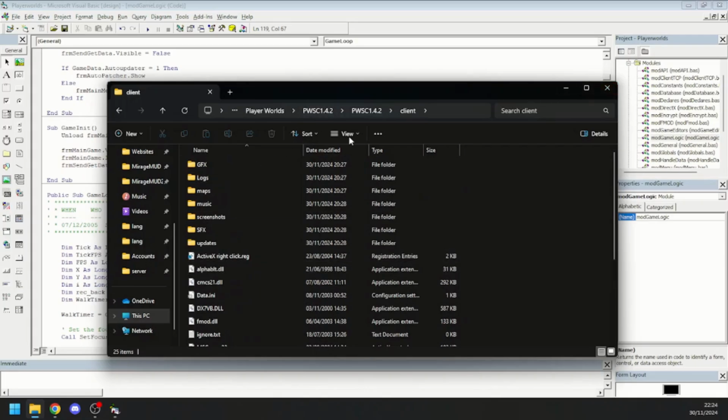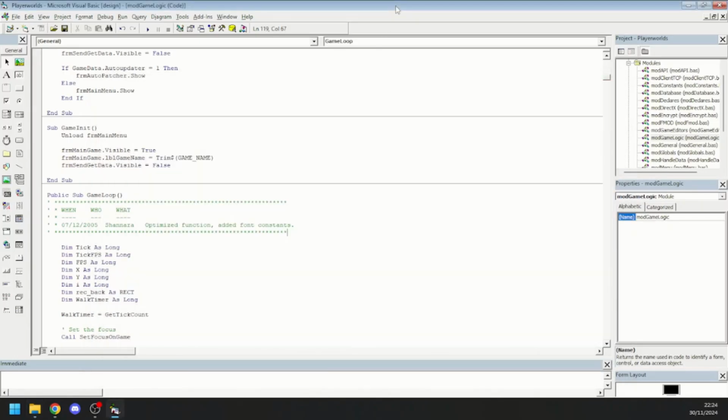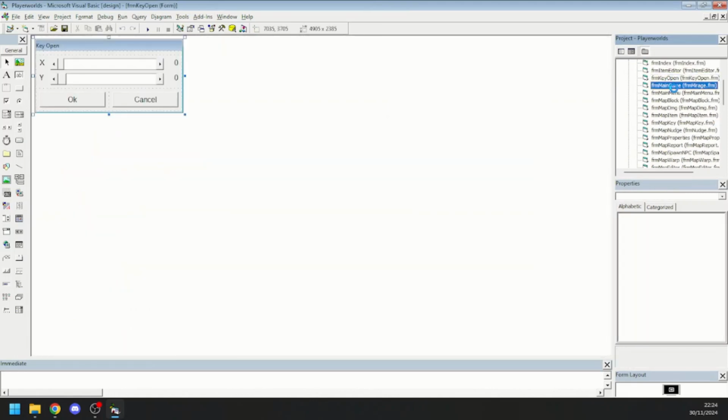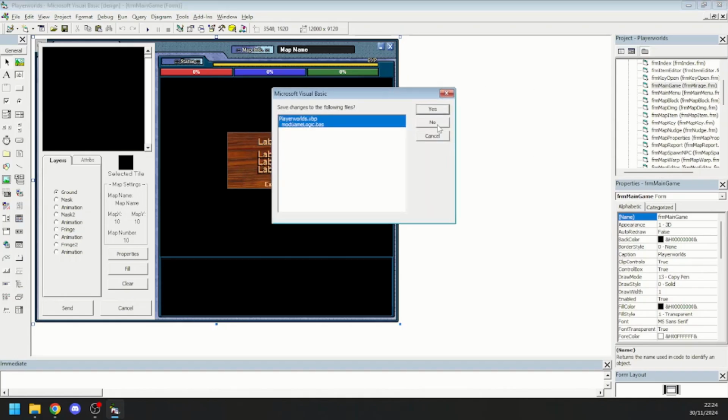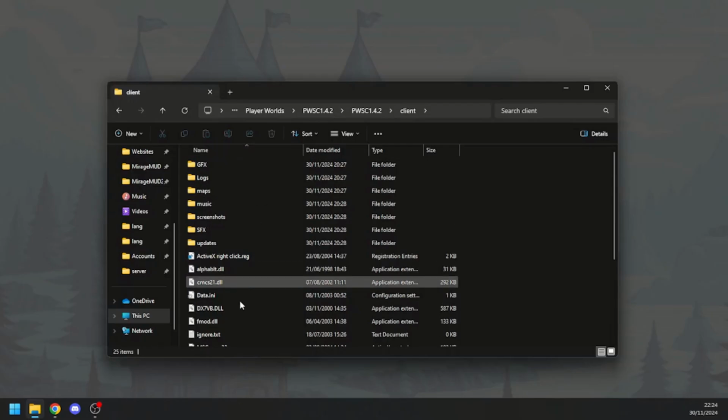But yeah, this is definitely not an original player world source code. This is definitely from several years later. And we'll have a look at MSC 1 shortly, but wow. Okay, somebody was definitely using this to make a game, because that is not the Player Worlds interface at all. I don't think I have a copy of the OG Player Worlds.